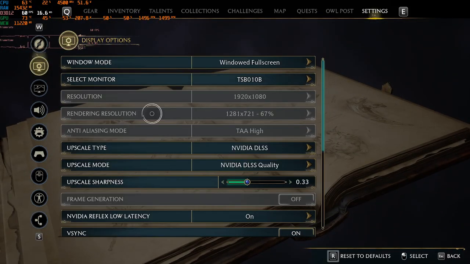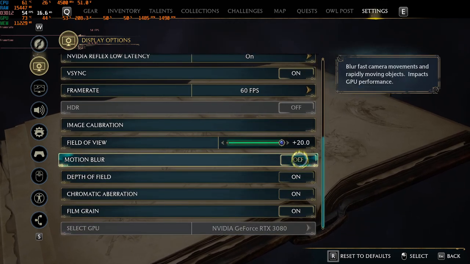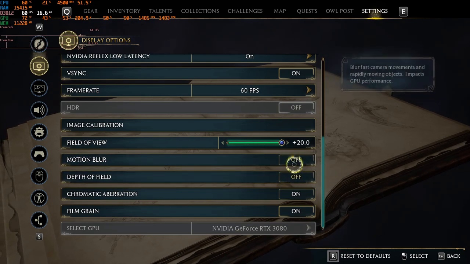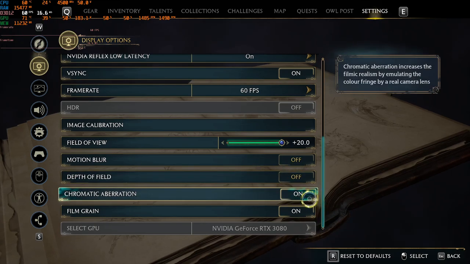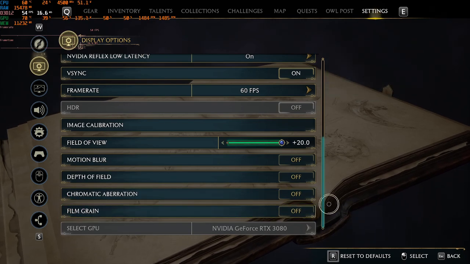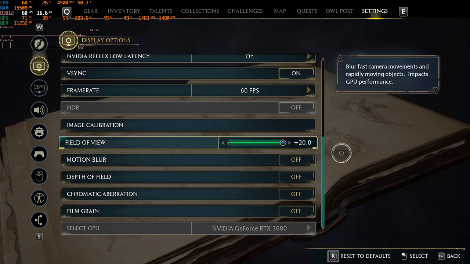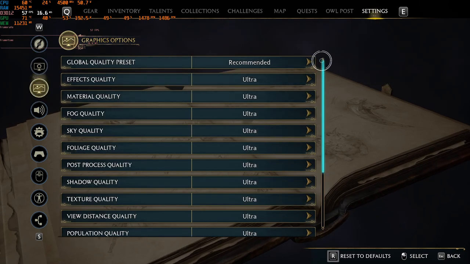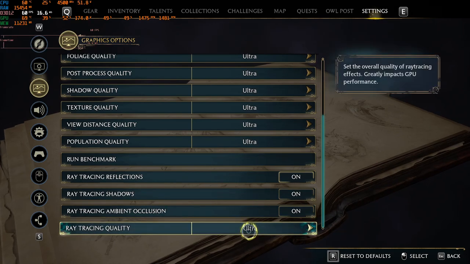changes in setting, like no motion blur, no depth of field. That's really taxing, man, especially with the broom. But turn off film grain and chromatic aberration, but I will still use the field of view on. That's really cool. Okay, now we make some sacrifice in here. Ray tracing really taxing.